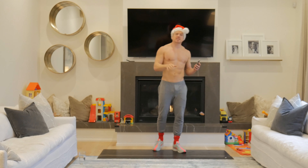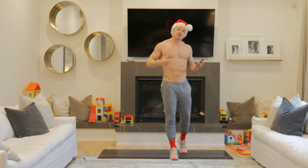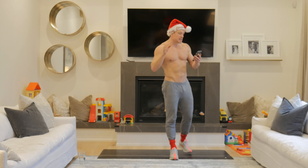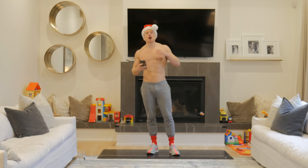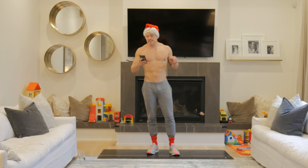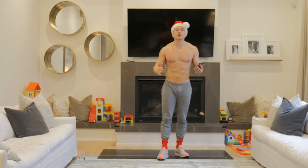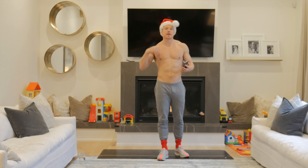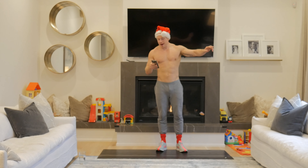This is just going to be slightly lower tempo than yesterday, but again it'll get us energized, it'll work the muscles, it'll help us build lean tone muscles. So like I said we're gonna go with abs and arms — get excited, just do your best. If anything is too tough, do not worry about it. There's always something else we can do and I'll try and talk you through that. Get excited, we're gonna get right into it.